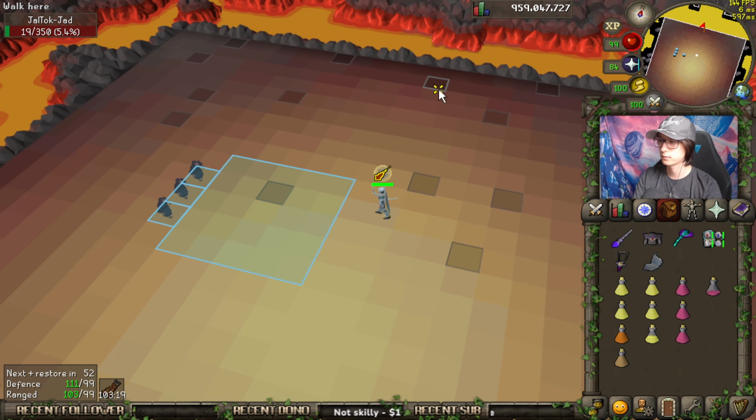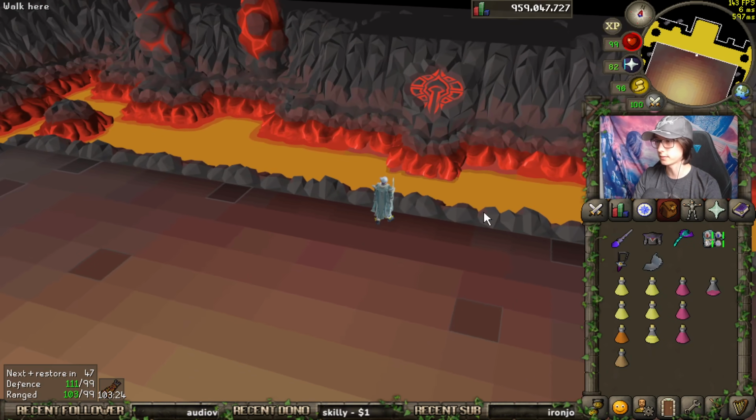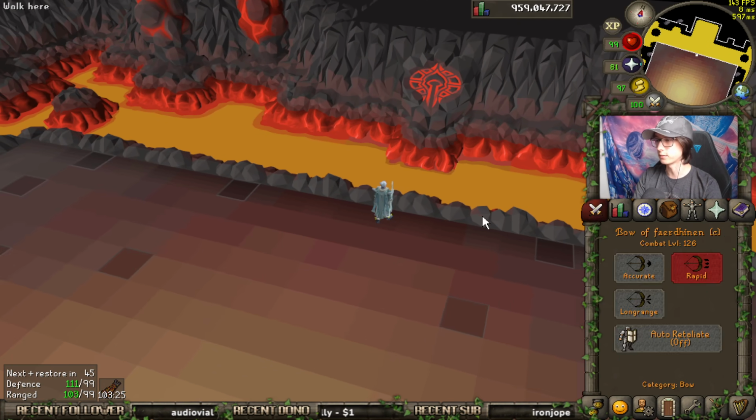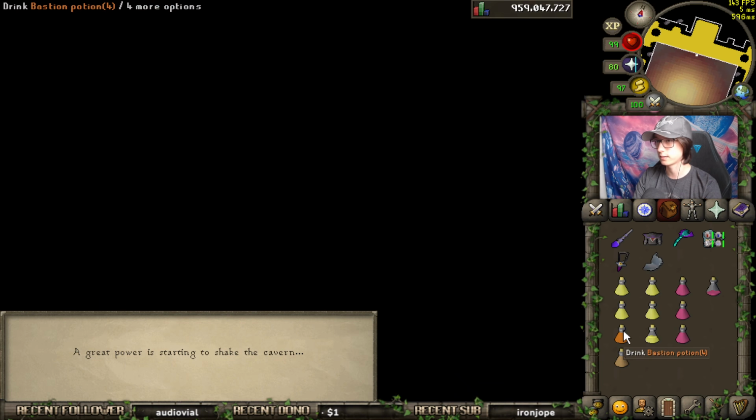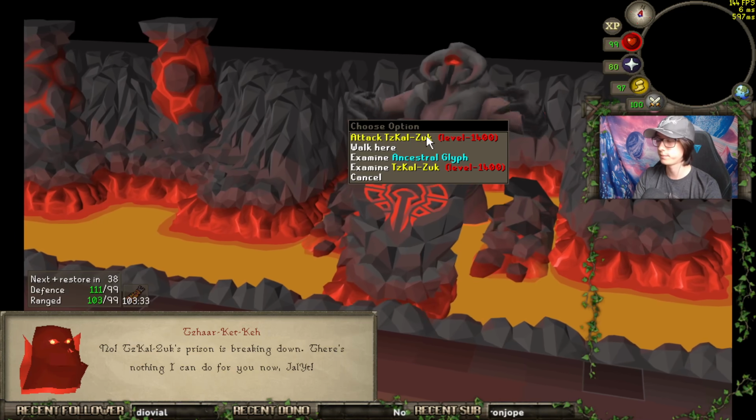Okay. I'm 103 range, and I really want to use a dose here. We have Rigor on for the start of the kill. I might wait a second until the first set comes up, but we do want to get our damage on Zuck. So we can use a Bastion dose almost immediately. We can get the one attack off.